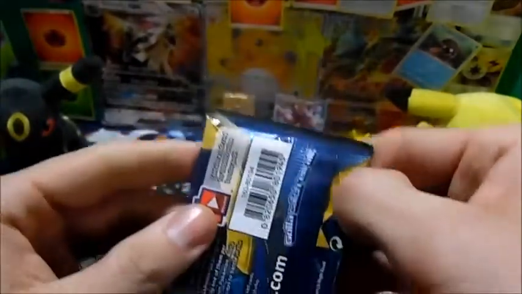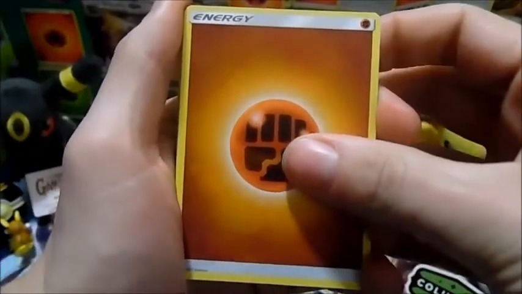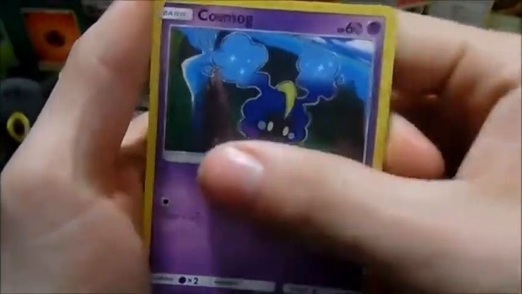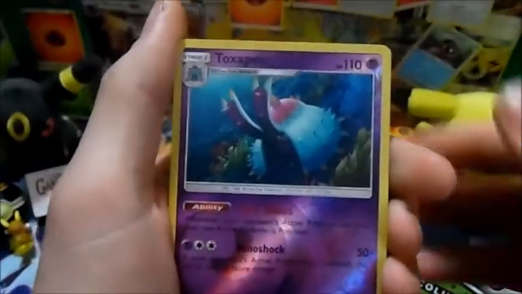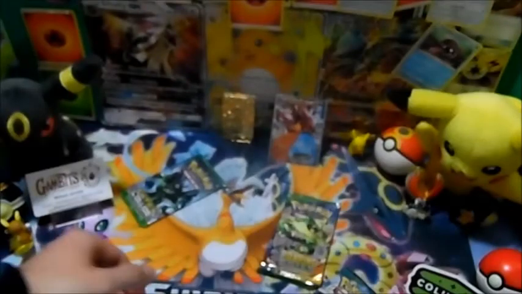Another Sun and Moon pack, you guys. Still can get that full art Decidueye. I'd really love to get him. Here's the code card. Four to the front. We got the Fighting Energy, Lily, Bulldoar, Great Ball, Cosmog, Litten, Psyduck, Bounsweet, Lillipup, a Toxapex, and Dookie Dookie.